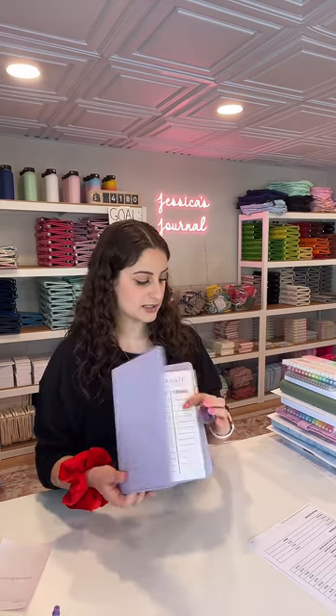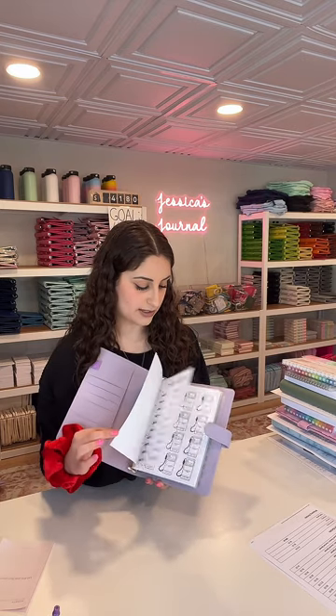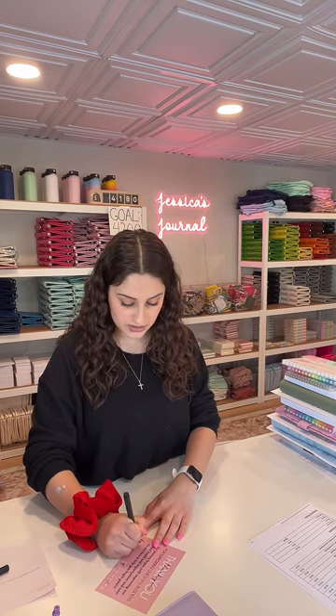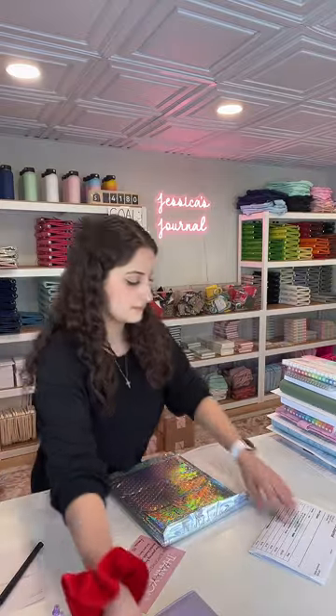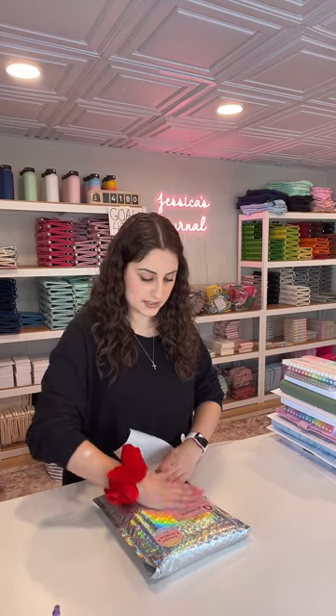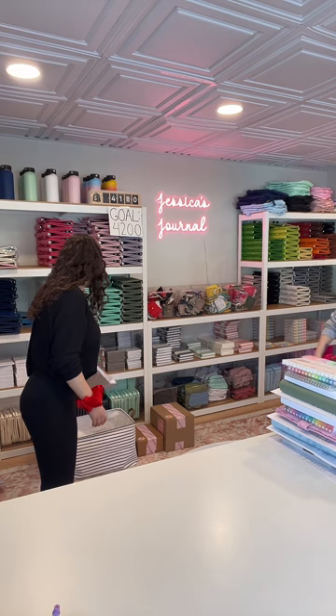This order here we started yesterday — we have a bunch of single spreads along with a set of tab dividers and the purple self-care journal. Robin, I'm sorry — I went through my emails and because yours was older I thought I'd answered all of them, but I forgot yours was older and haven't answered it yet. I feel really bad. Lena can go in and answer that in a minute. We've been on about 20 minutes now — thank you guys so much for following. You can order everything by going to JessicasJournal.com.